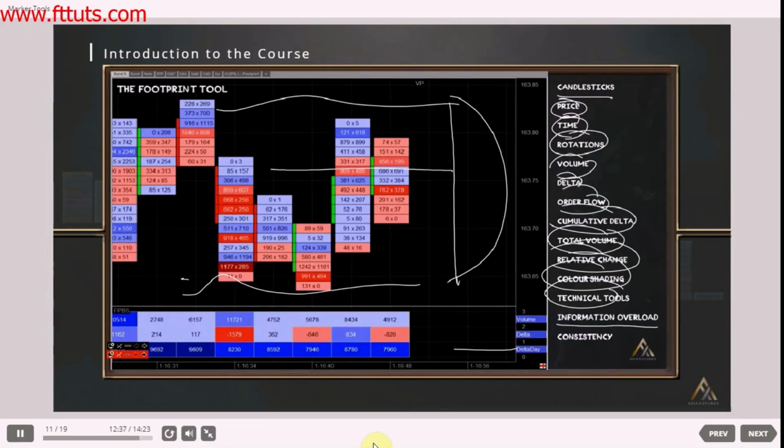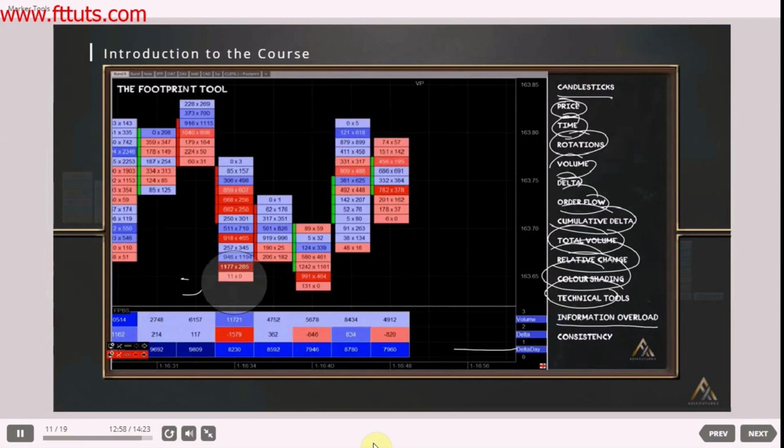The mistake a lot of traders make is that they take the information in front of you, and they try to add a number of different tools in hope that they can develop a strategy. What I'll tell you is that the footprint tool on its own, without any additional tools, so we get rid of the profile, the volume weighted average, the Bollinger Bands, this tool as a standalone tool gives you more than enough information to make trading decisions on. Remember guys, as a rule of thumb, take this from someone who's had to learn this lesson the hard way over the last couple of years: a trading tool is not a trade strategy.